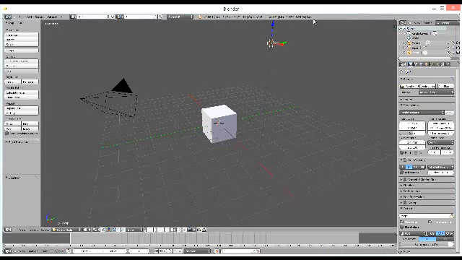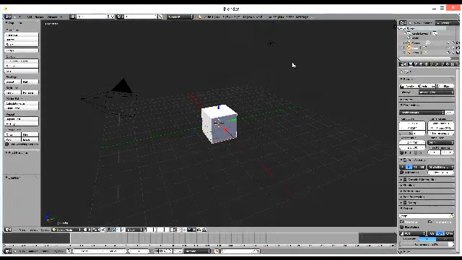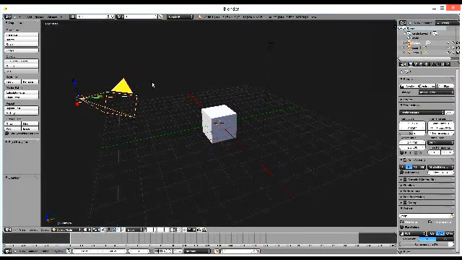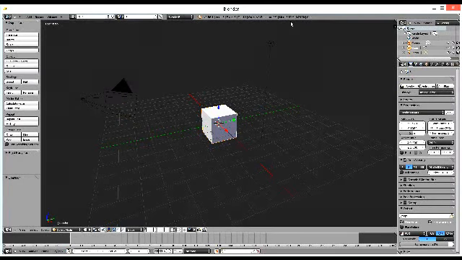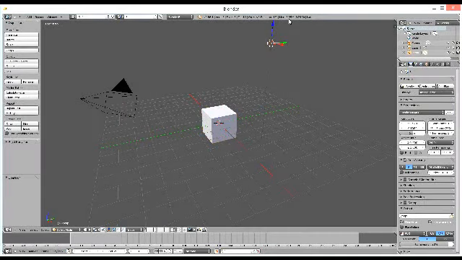You've got the name of the object that's selected. For instance, we've got the lamp selected. If you change it, you've got the cube. You change it, you've got the camera. It tells you how much memory is being used by each object. Click this, it's 881. Click the lamp, it's 895 megabytes.